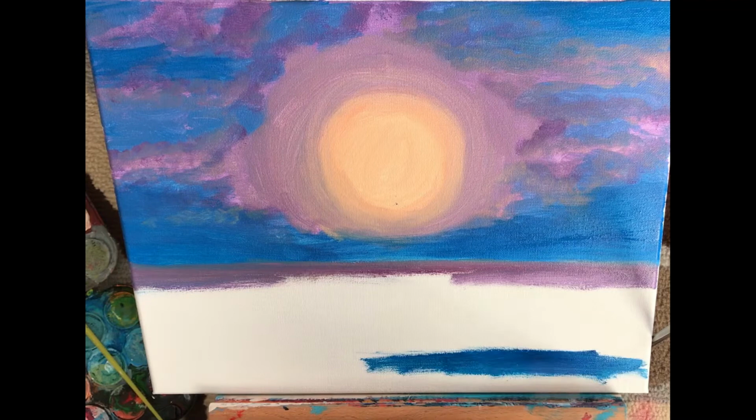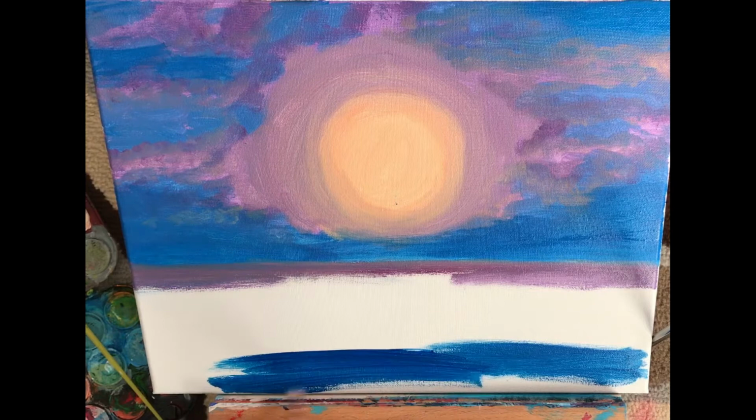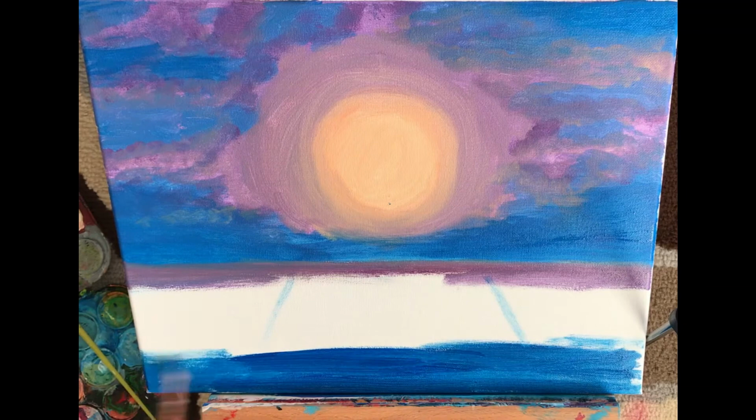Alright, now taking a break from the top part of the clouds, we're going to work on the bottom part of the painting. So this part we're doing the entrance clouds. So again, I'm just starting with a base color, doing more of a darker blue, not so much a navy blue, just slightly lighter. And I'm just doing a small outline of where the stairway will be.